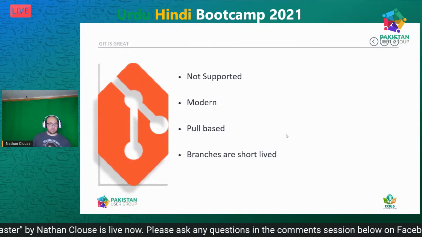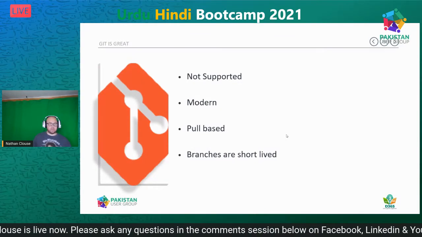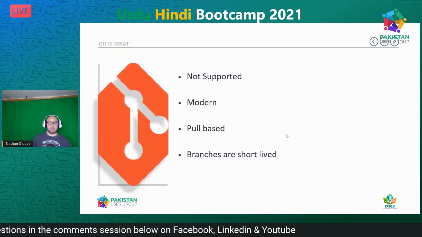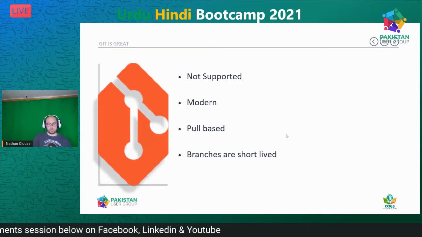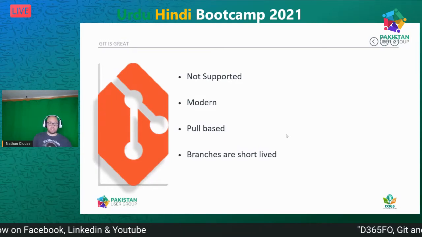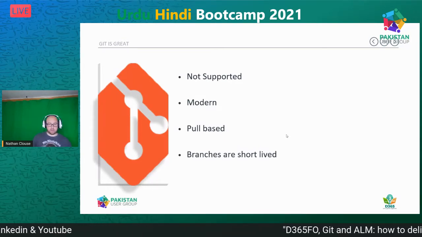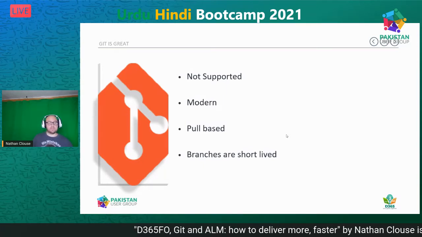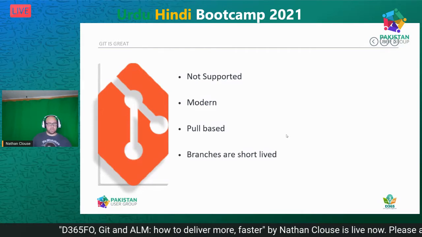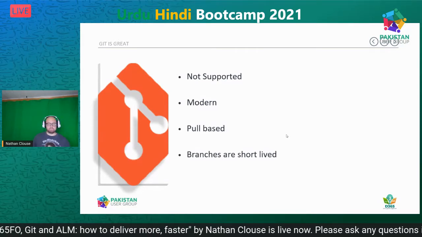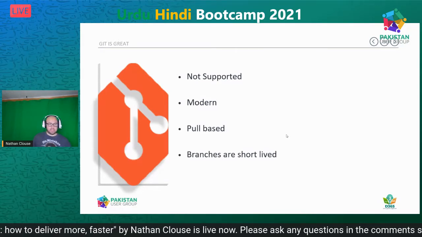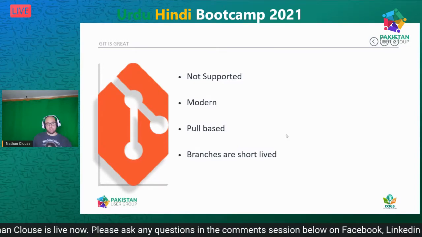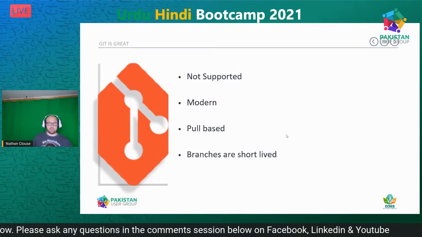Next, when talking about Git, the main pushback here is, well, Git isn't supported. Yes, it's technically not supported in Finance and Operations by Microsoft, but Microsoft uses it internally. They've gone on record as saying that, and I think if it's good enough for them, it can be good enough for us. And Git is just more of a modern version system. It just keeps track.